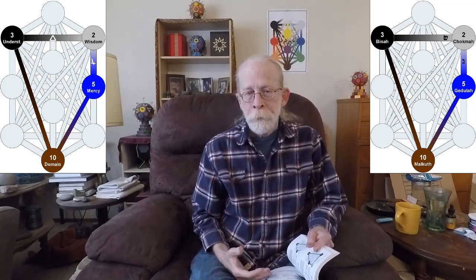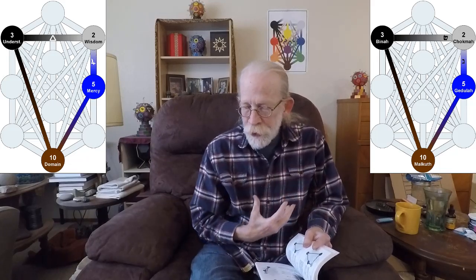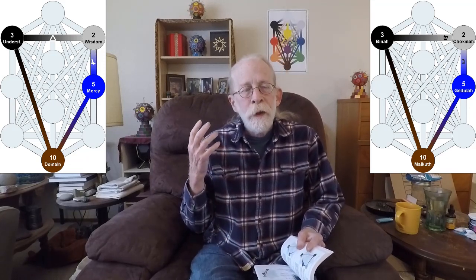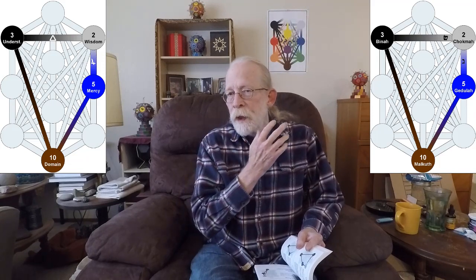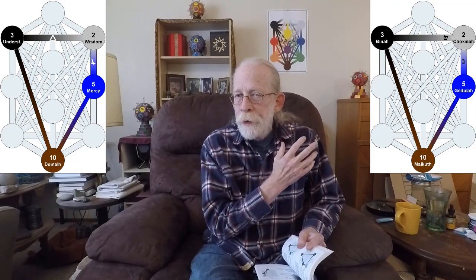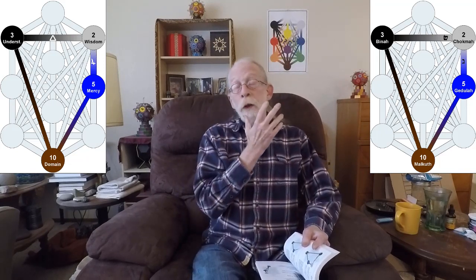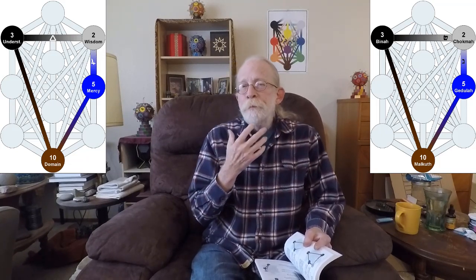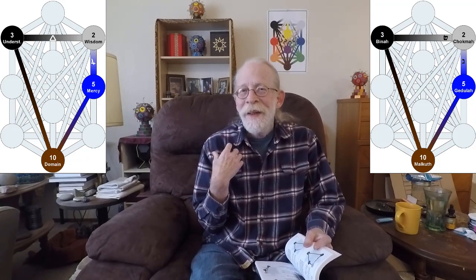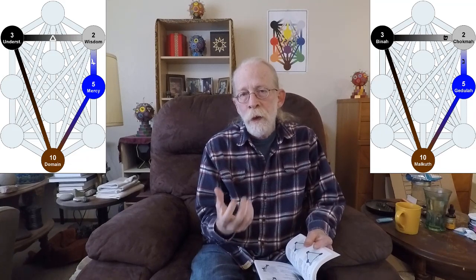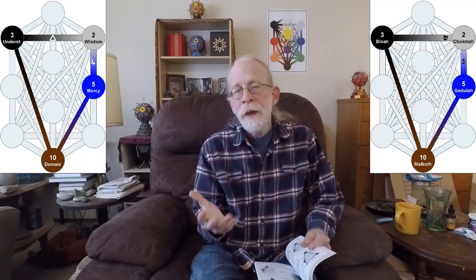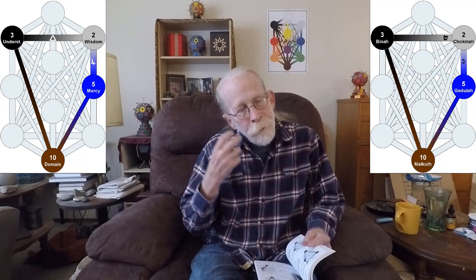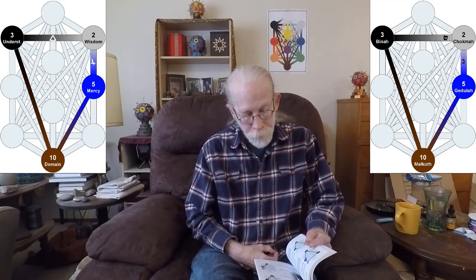Now, so this puts this association between the collectivity and one's own path in the context of Chokmah, in the context of Shin, Chokmah, and Jupiter. So that expands the context, it explains one of the ways that this path is connected with this path.